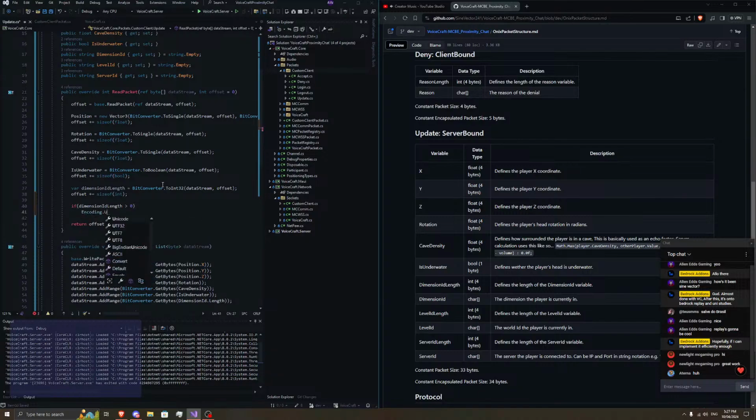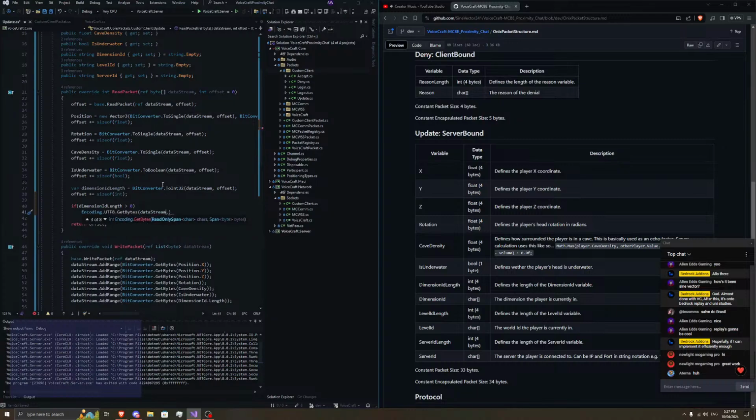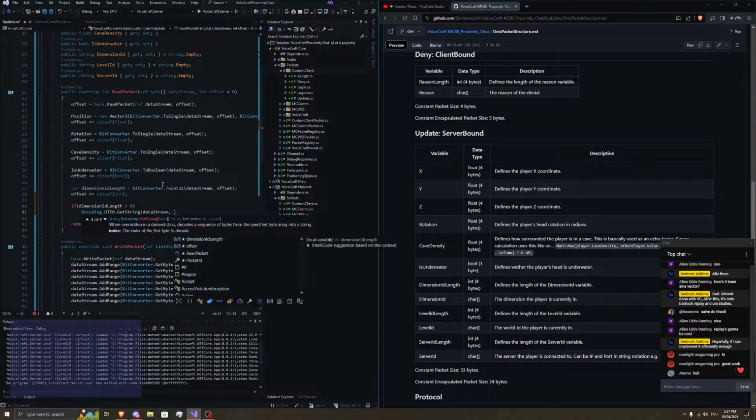So Encoding.UTF8.GetString, not GetBytes, data stream, index, which is offset, count is the dimension ID length.